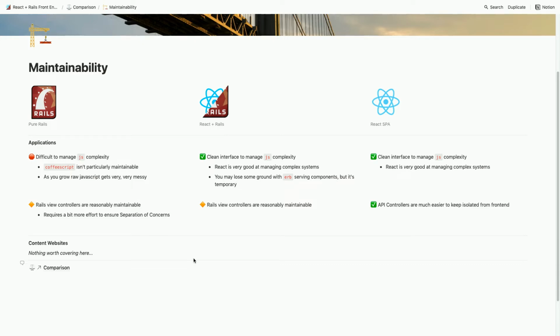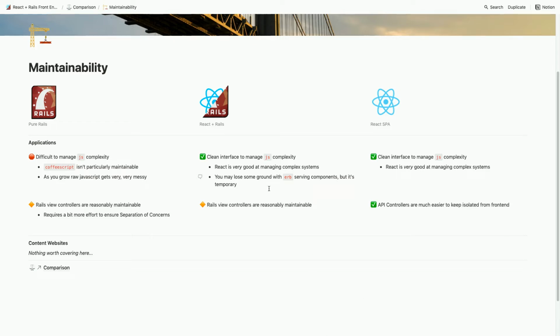And as I said before, as you grow, JavaScript gets a lot more difficult to manage. That's where something like React Rails starts to provide a lot of value. Once you're getting to that level, if you're already on a Rails application, adding React Rails is easy, and you can start managing that JavaScript complexity. And then a React single page application is purely designed for managing JavaScript complexity and front-end complexity. It is a very good tool for doing that. So if you have a lot of complexity in your front end, it's a fantastic thing to do. It will let you maintain the system a lot easier.